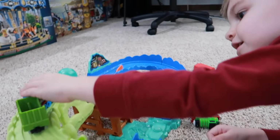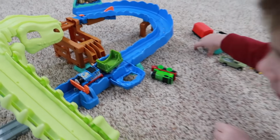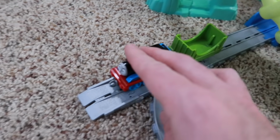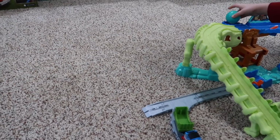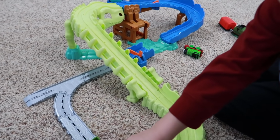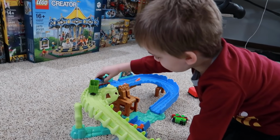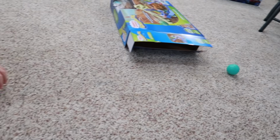Goes up the dinosaur's back, then he gets to the top, you let him go, and oh! And if you don't have this up, it actually makes it a little bit cooler too, because you can continue on and he goes right off the track here, or you can have him go over. This is, I guess, if you have more Adventures trains, which this is our only track that we have of this. Clark, reset it. So he's going to go up and oops. There we go. There goes the ball.